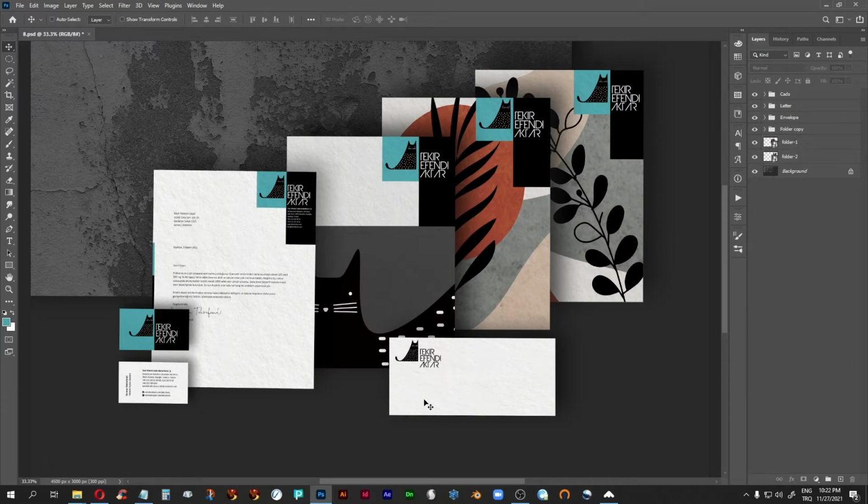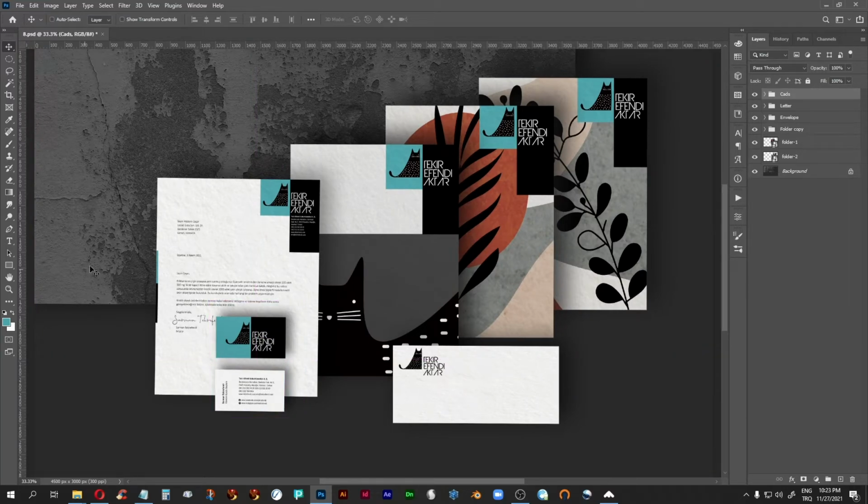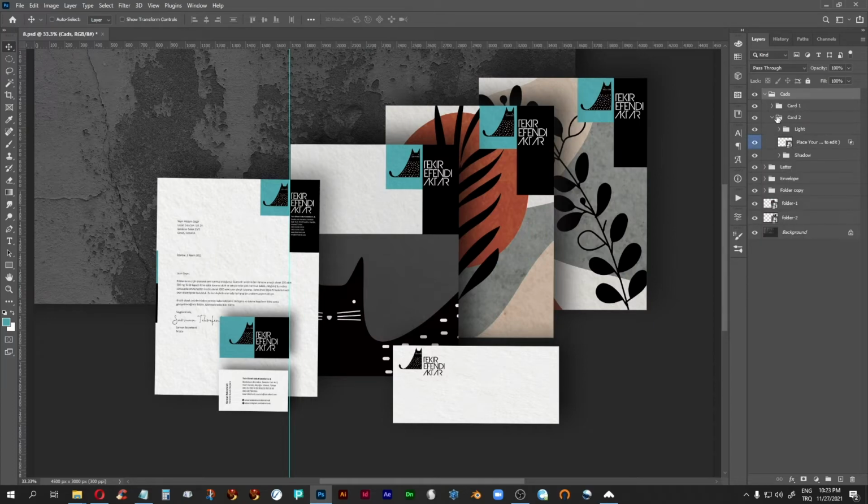We have the letter, which can stay where it is. We have the cards, which I think I can probably move in a bit. And then let's see, do I have a guide here? No, I don't. Let me just add a guide. Go to the background, and let's see, if I align the business cards to here, that might work out very nicely. Oh, and I'm noticing that the business cards aren't perfectly aligned, so I want to fix that as well.